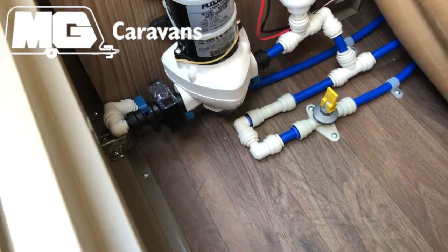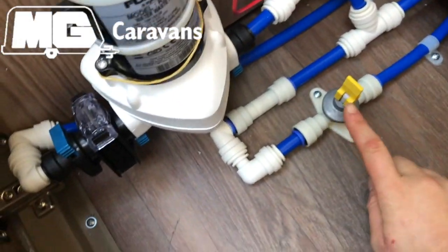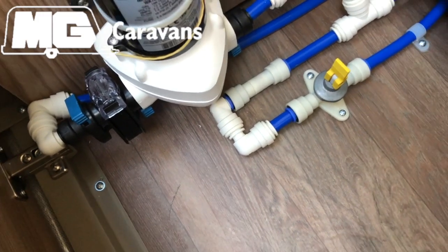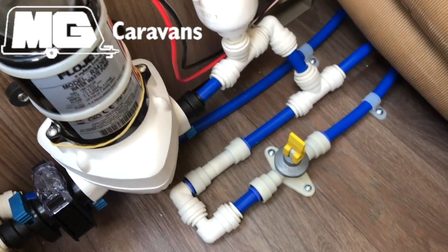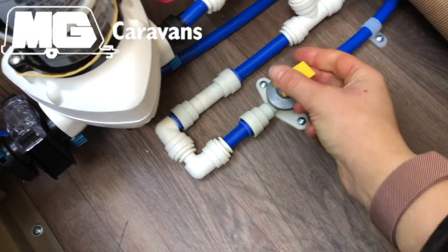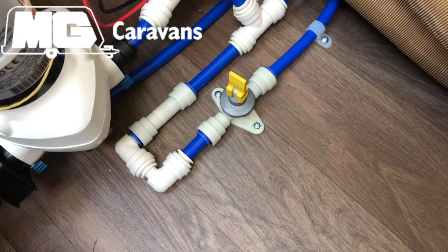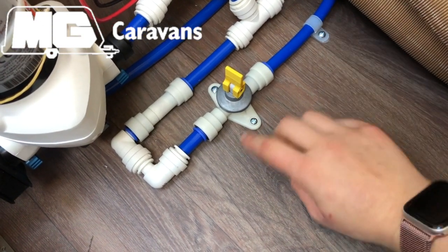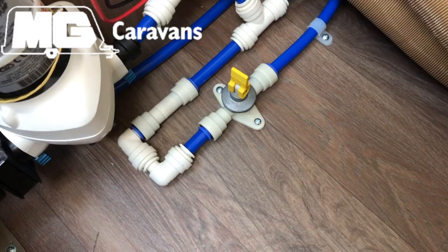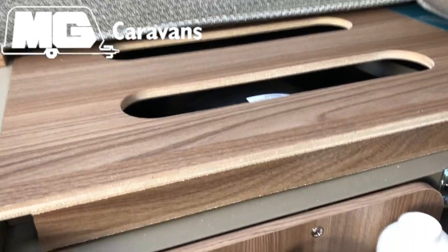So on this particular model, this is a Swift Accord. We've got one drain tap here, this is going to be the same for Sprites and Challengers as well. So we've got your drain tap, so when you're using the van, it will be in that position. When we're draining it, pop it into that position, and then that will allow all of the water to go from the pipes straight out the floor to the drain tap. That will also drain the boiler, which is located there.